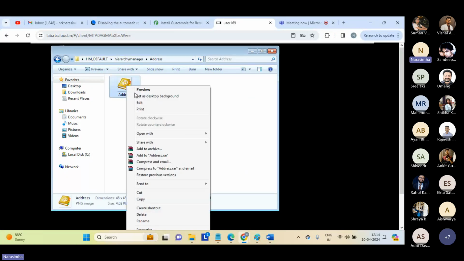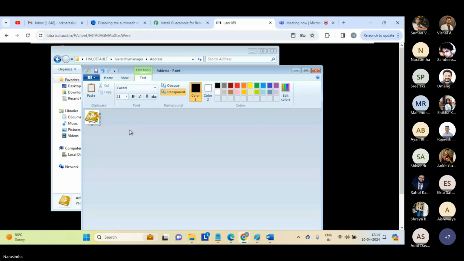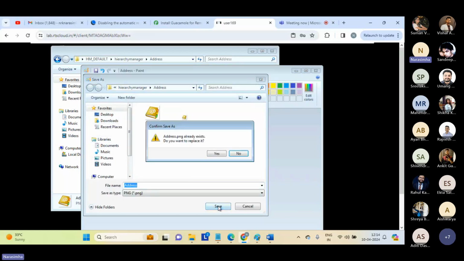Let me open it in edit. You can modify if you want to modify. So, let's say add EP, whatever. I just modified it. Save it. Save address.